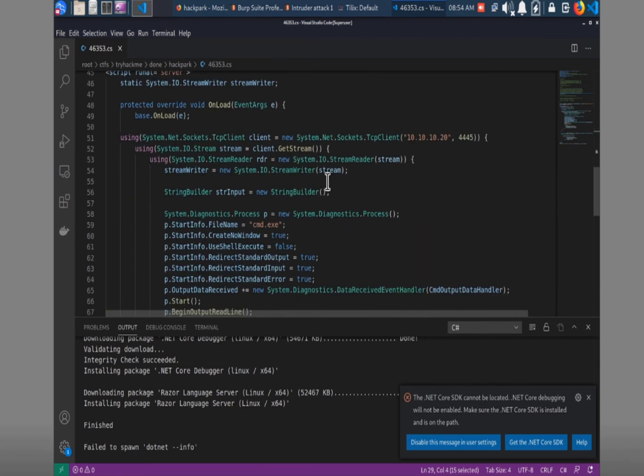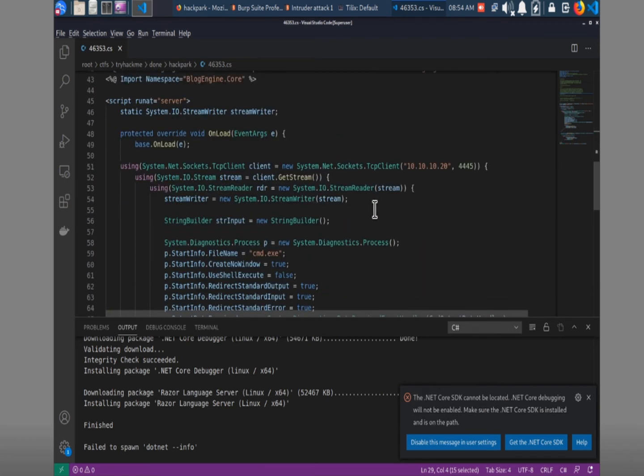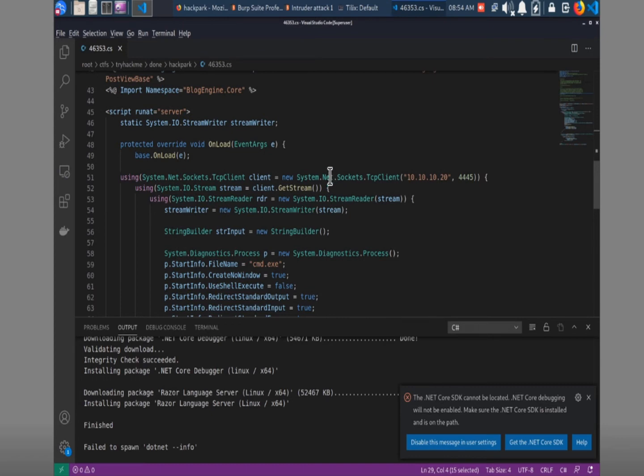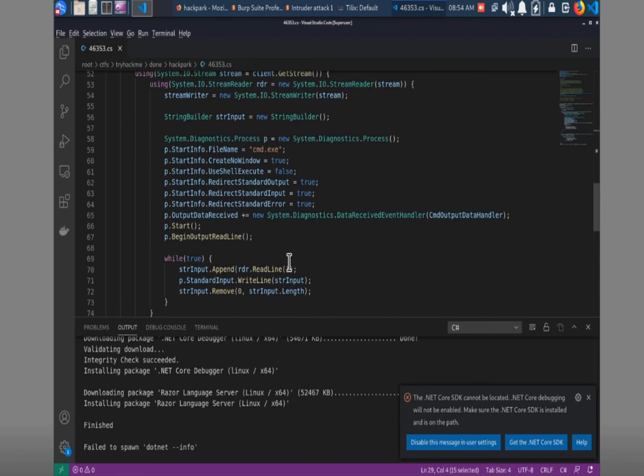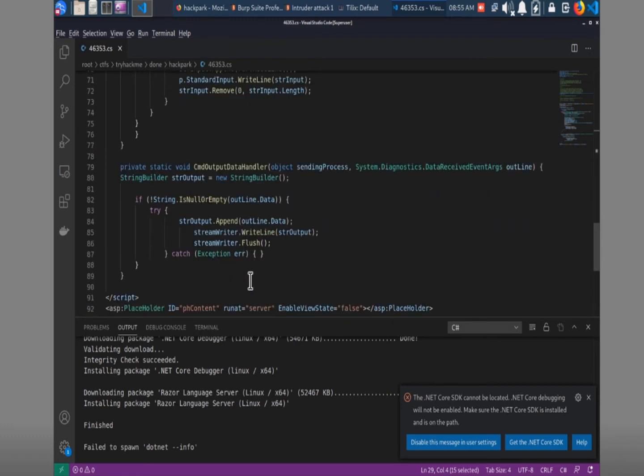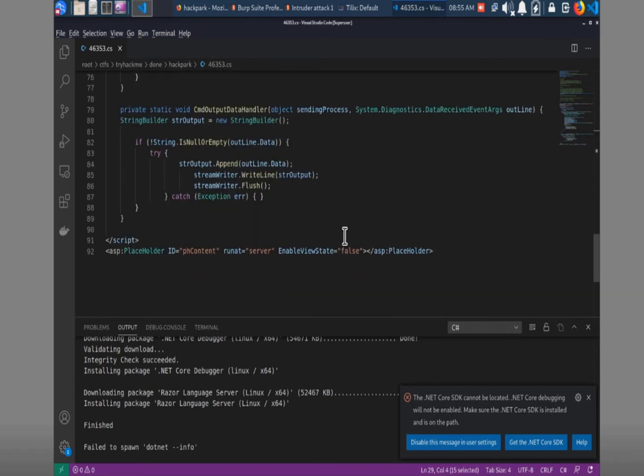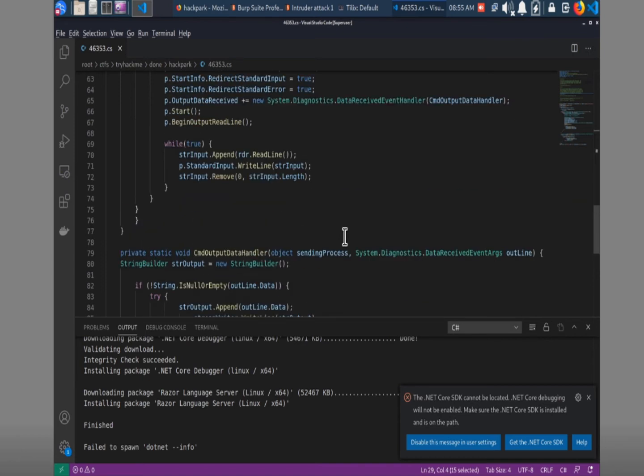And here's the actual code. So this is C# code. What it's doing is it's creating a socket, a raw socket. It's going to call back to this IP address on this port, and then get a stream, and then tie exe to that stream. Once that's attached to it, any data going in and out is basically going to get written to the standard input, and then the standard out will come back towards the stream, basically. And so this is kind of a reverse shell, in essence, in a C# version.